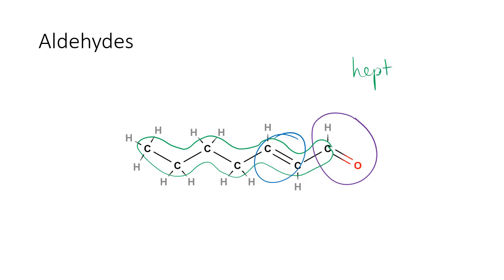It's an -en, and where is that -en? It's in the number two position. It's in the number two carbon position, so it's hept-2-en-al. Well, it's not going to be an -en, it's going to be an -al. Hept-2-en-al, or you could give it 2-heptenal. And that's it for this naming of aldehydes. Adios!